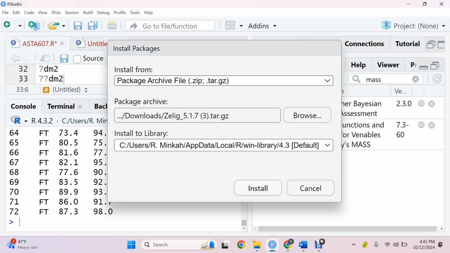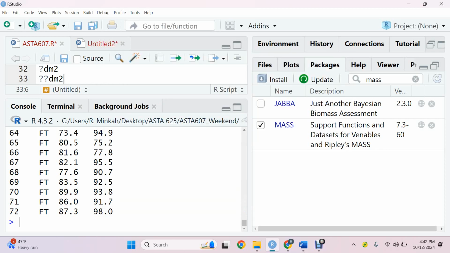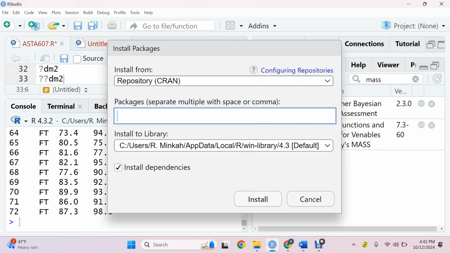Were you able to install it? It says what? Error. What is it? Dependencies, AER. Good. Dependencies what? AER, Amelia, Coda. Good. Okay, so look over here. You see, if you check what we were doing previously, CRAN. Let me go back. You see this? Look over here. Yes. What do you see over there?